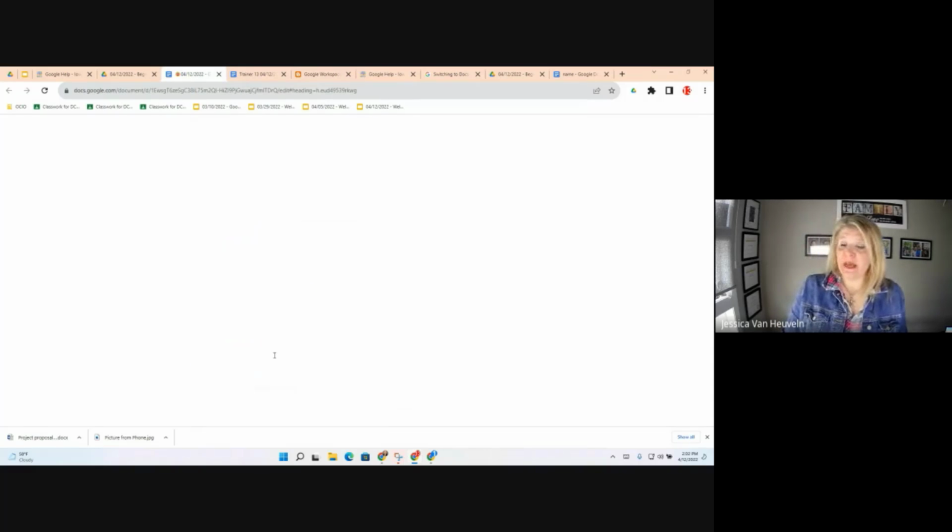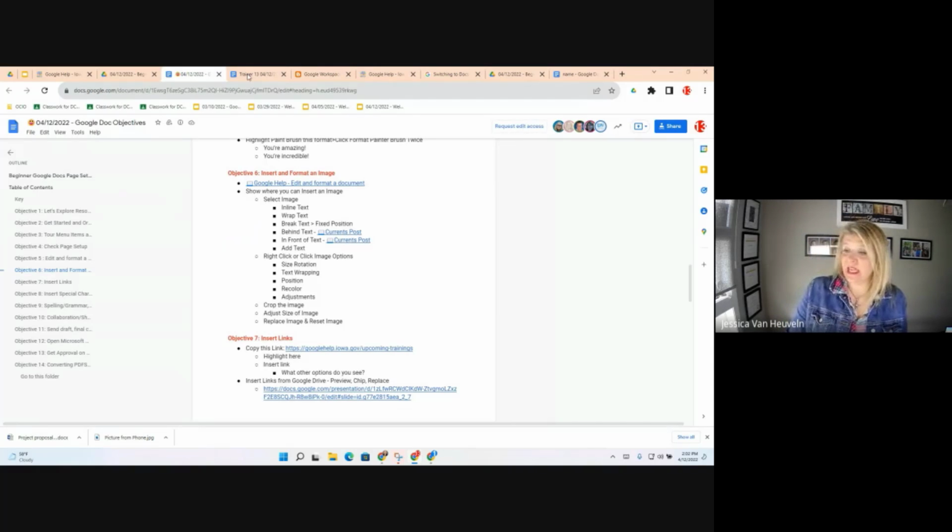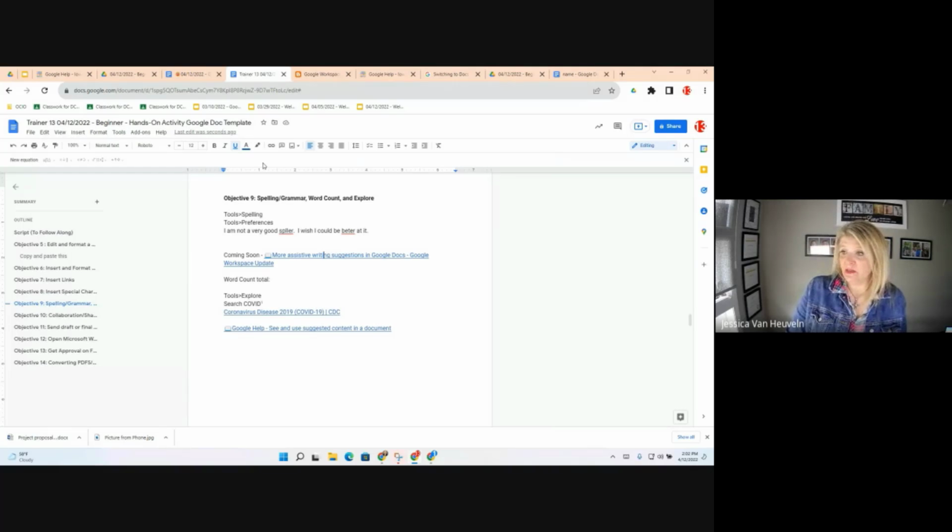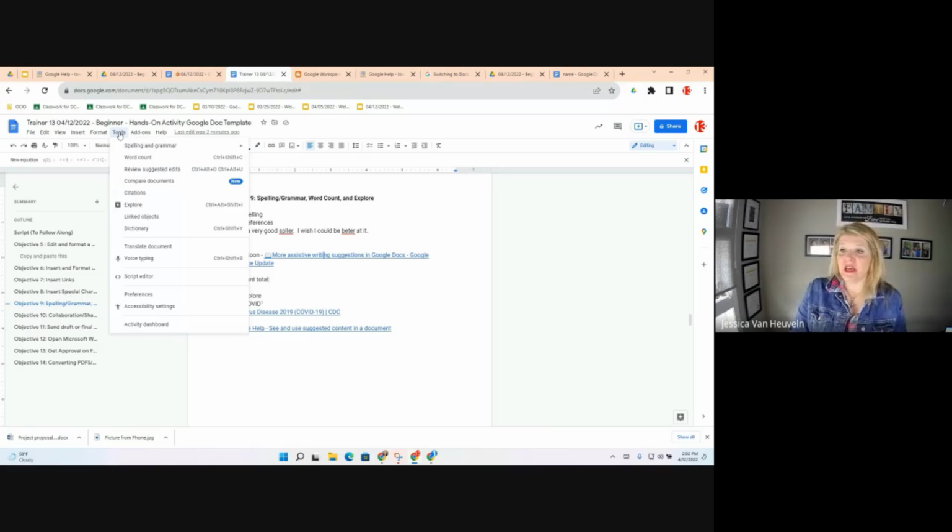But Google already has got your back, in case you were not aware of that. It does have the capability of already using its artificial intelligence to help you write better. Obviously, you're not speaking; it's not helping me with that today. But under your tools, make sure that you have all the bells and whistles already set up. If you go to spelling, you should make sure you have show spelling suggestions and show grammar suggestions. You can also adjust your personal dictionary. Maybe it's an acronym like OCIO and it always comes up as an error. You can adjust those dictionary entries if you want. So make sure you first have those first three all checked.